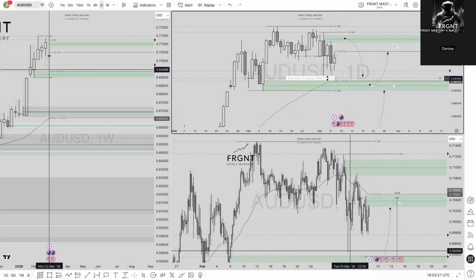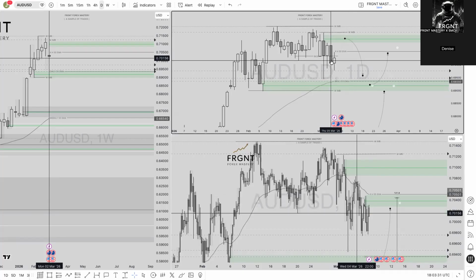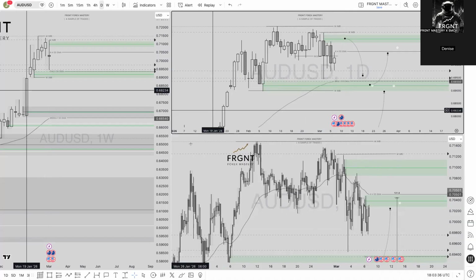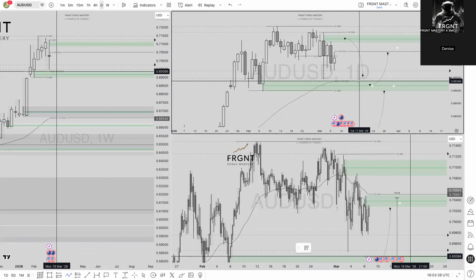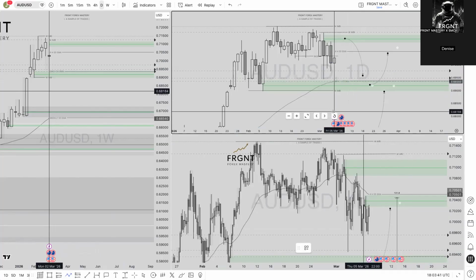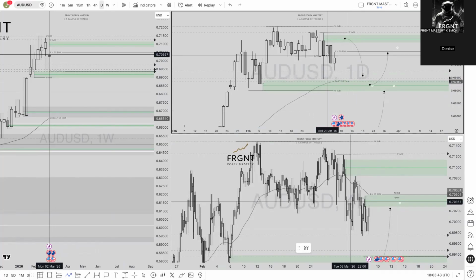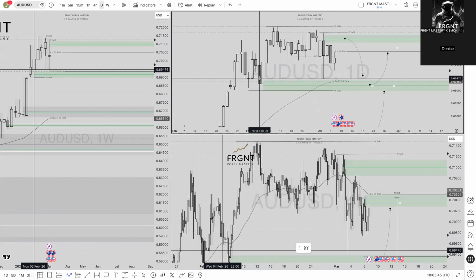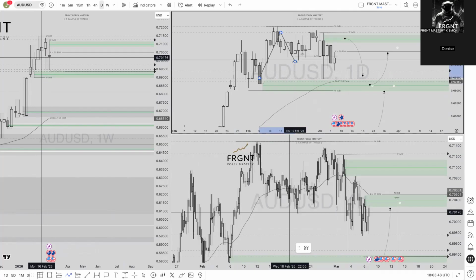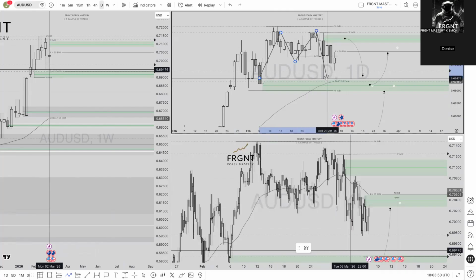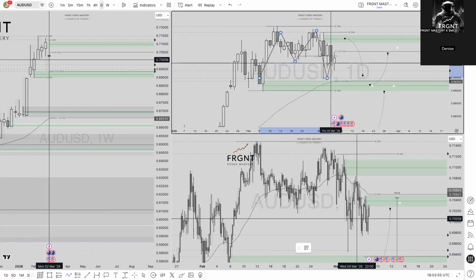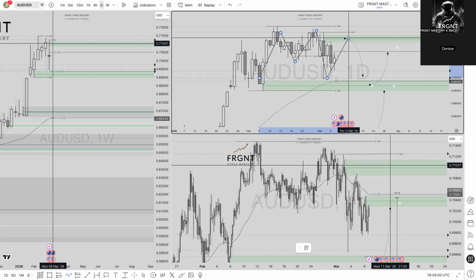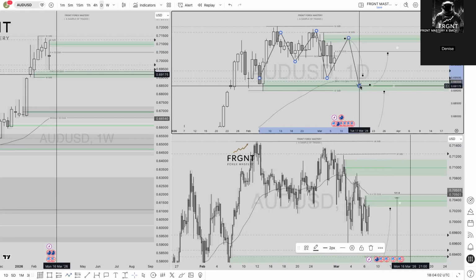With wicks to the low, wick to the low, we finally had on Thursday that bearish candle closure below that area. Therefore, what now could be said on the lower time frames, which you can see on the 4 hour time frame, is that after we've had a higher high, a higher low for a potential higher high, we've now had an intraday break of structure, and that's simply come by one daily candle closure below that area. So naturally then be looking for price to pull back into an area of imbalance before looking to take it short.